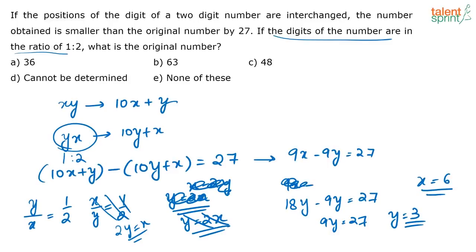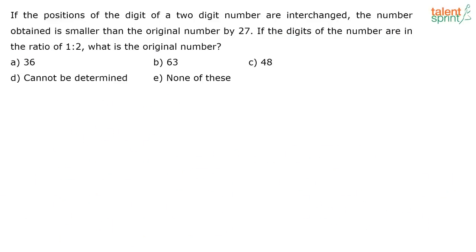Okay, so that is the mistake that we have made. See, what is given here? If the digits of the number are in the ratio 1:2, this represents the number that is obtained after interchanging. Earlier, what I did was I directly took x by y as 1/2, but they are saying y by x is equal to 1/2. That should have been the correction. So this is how you actually solve it, but when you actually do it in the exam, none of this is required. I just did this to make you understand the actual way of doing it. But when you do it in the exam, this is all you need to do.